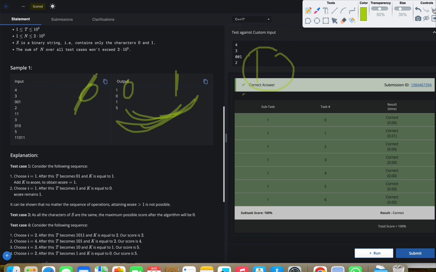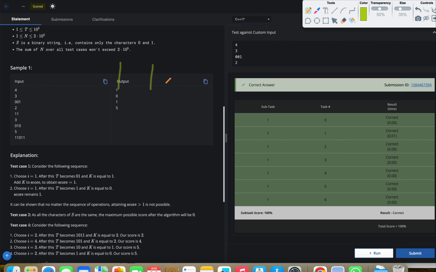Let's see some other cases as well. For 1 1, there is no valid answer. We can delete anything, but the answer will not change, so the answer will be 0 anyway. Now in this case, the interesting one, 0 1 0. If we see directly, there are two different indices for which t_i is not equal to t_{i+1}, this and this.